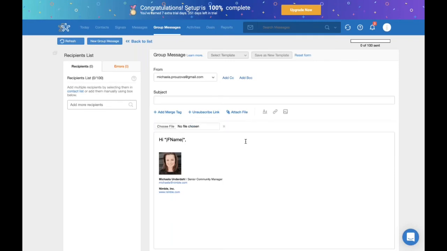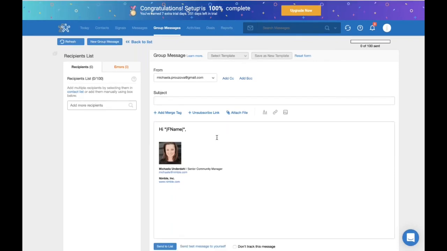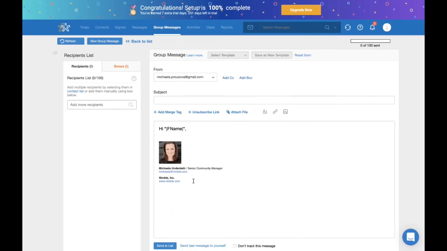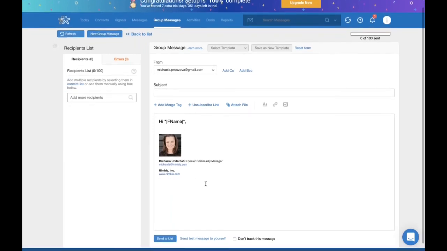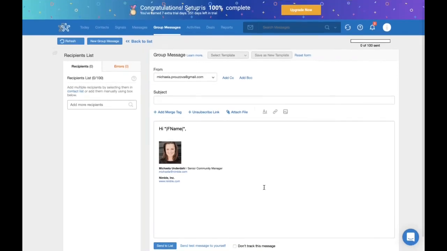You can also attach files. We have some basic formatting here. You can also add your email signature in settings. Very important thing is here is that you have the option to send yourself a test message, so that will come into the inbox that you selected here. So once you receive the email, you can take a look at it, make sure there are no typos. If you included any links, you can click on them and make sure that they work. Once you create a message that maybe you would want to reuse in the future, you can save it as a template or select from any existing templates.